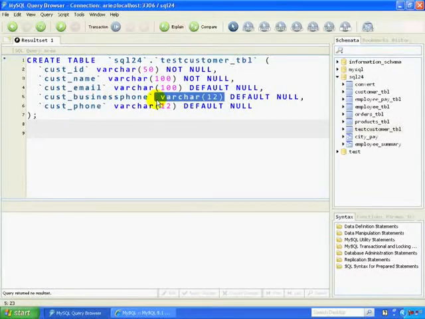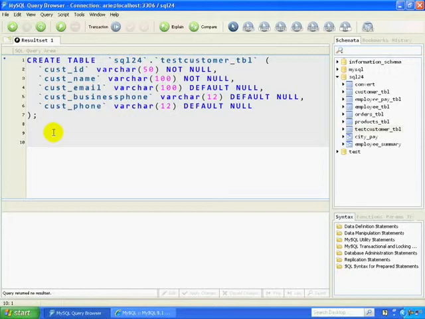So they're not going to have the parentheses or the dashes or anything like that. So instead of varchar 12, they may just want numerics. If we look at the numerics of it, phone number generally has 10 digits to it. So now we have to modify both of these columns.